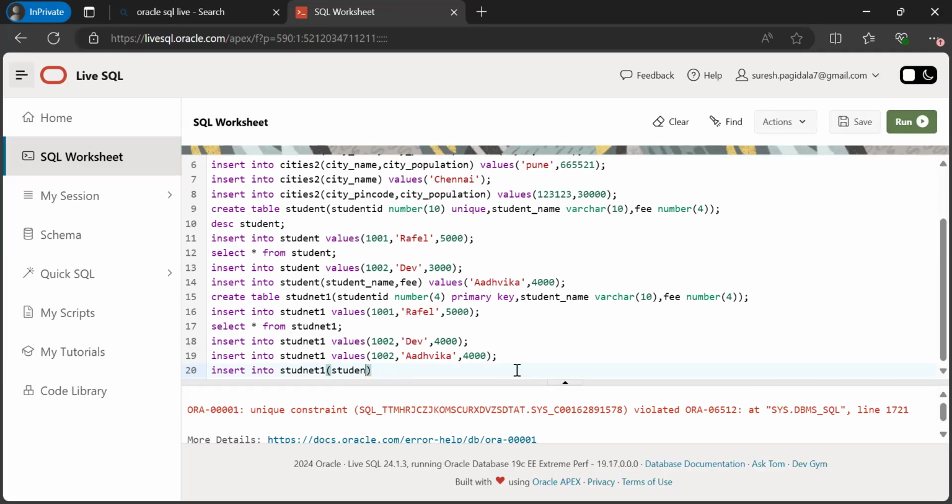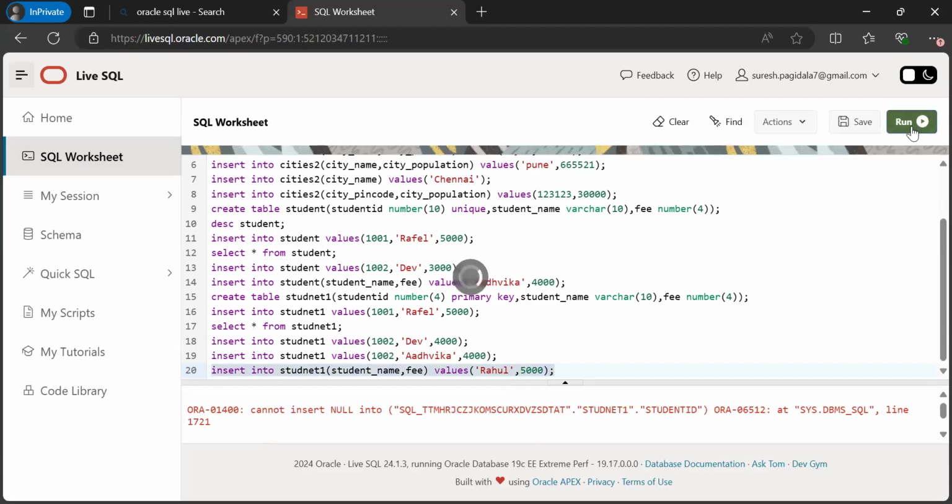Values, name is Rahul, 5000. Now let us try to execute it. It won't allow it to be inserted. See, cannot insert null into student ID. Are you able to understand?